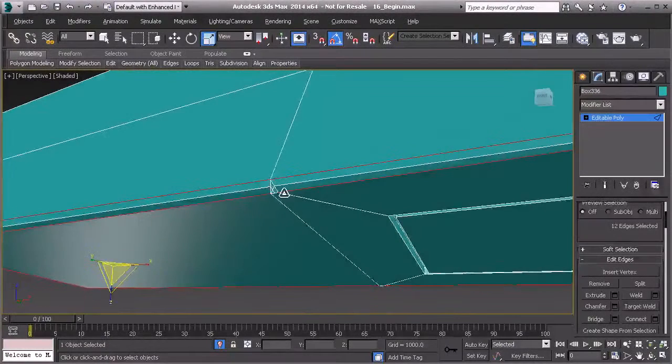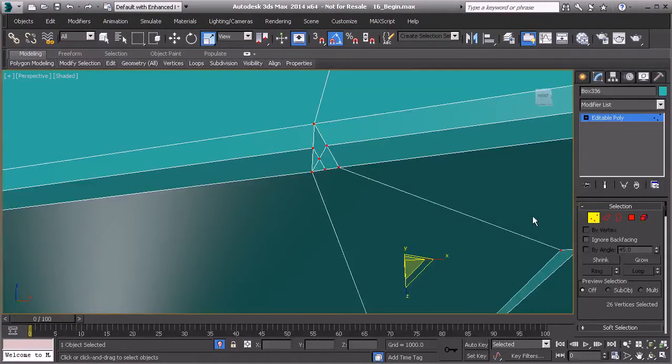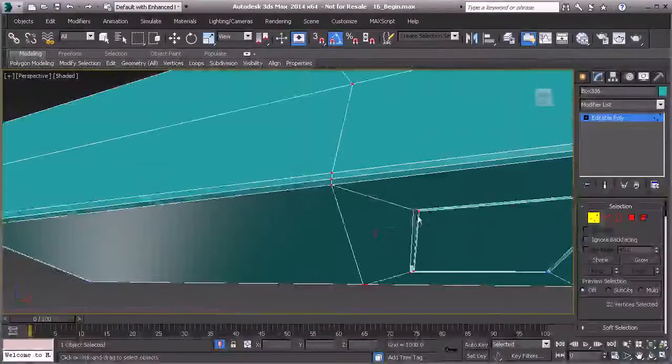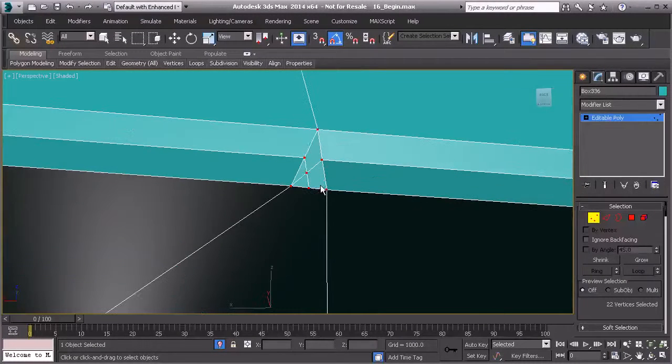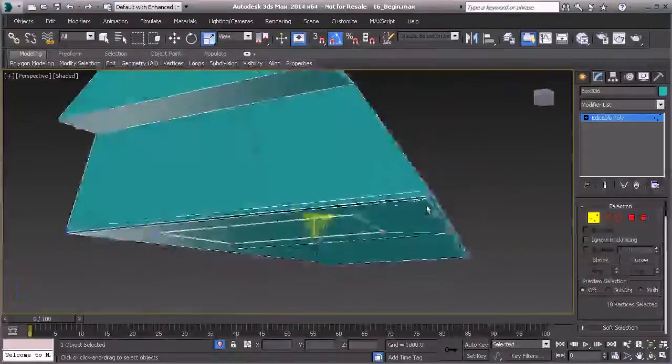Now, whenever you use chamfer, you need to be careful of topology that may have been created inadvertently. So what we want to do is stitch this back up. If I go to vertex mode, I'm going to right click and use target weld, and target weld all of these vertices back together. I'm basically just getting rid of all of that, so it's one continuous line, and then we have this that was a result of our inset that we did before. Let's do the same thing on this side. So it's basically taking all of these right here and stitching those back to these. So stitch that there and across, and then this one's going to go to here and then to here. Alright, so now we have quads all the way across our geometry.